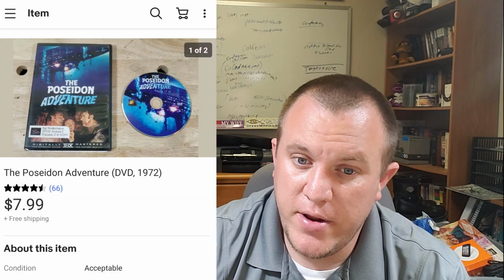Thomas the Train stuff has come down a little bit in price, some of it, but it still might be worth your time. If you can get a box of trains for pretty cheap, some of them sell really well and they're worth selling by themselves. Other ones you might want to lot together and sell that way, but I would still at least take a look at them and see what you got in there, because there might be some money. The Poseidon Adventure DVD sold for 8 shipped.